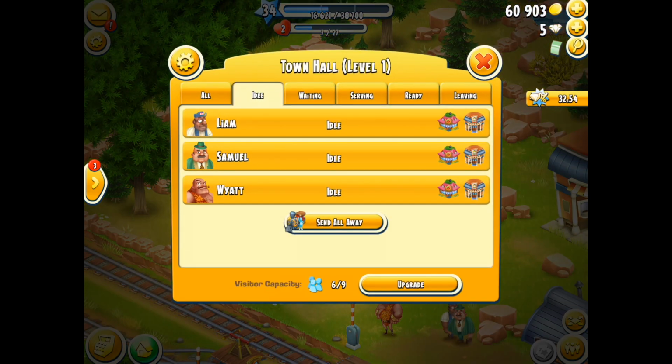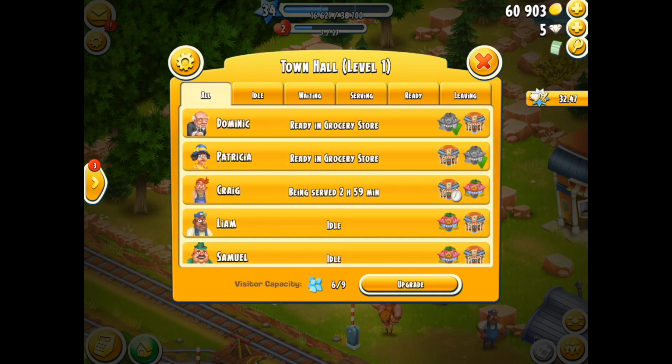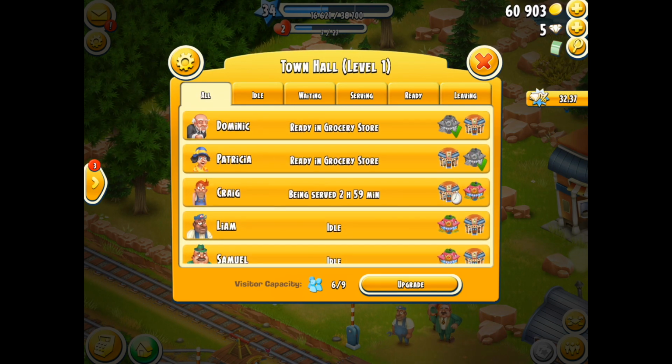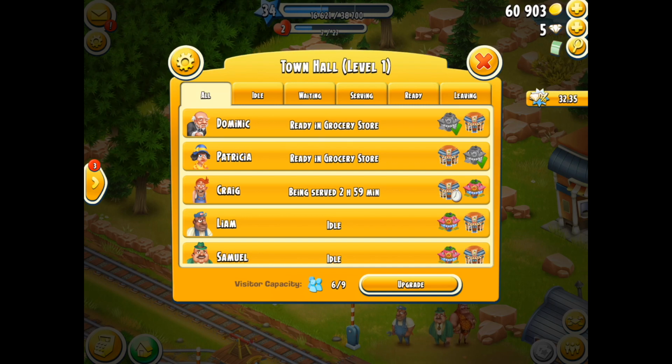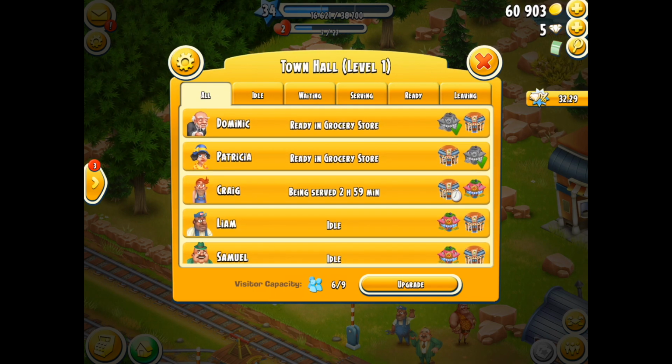Right, now let's go to the user interface. Last time I talked about the user interface and a little bit about how it looks. So I'm going to show you something here with the all button. Now, the way I've got it set up at the moment, it's showing me who is ready in the buildings and then who is idle. So 3 and 3. You can see that there's the 1 tick mark on these ones. So there's the grocery, then there's a grocery, then a cinema, and that's the order it seems to be in.